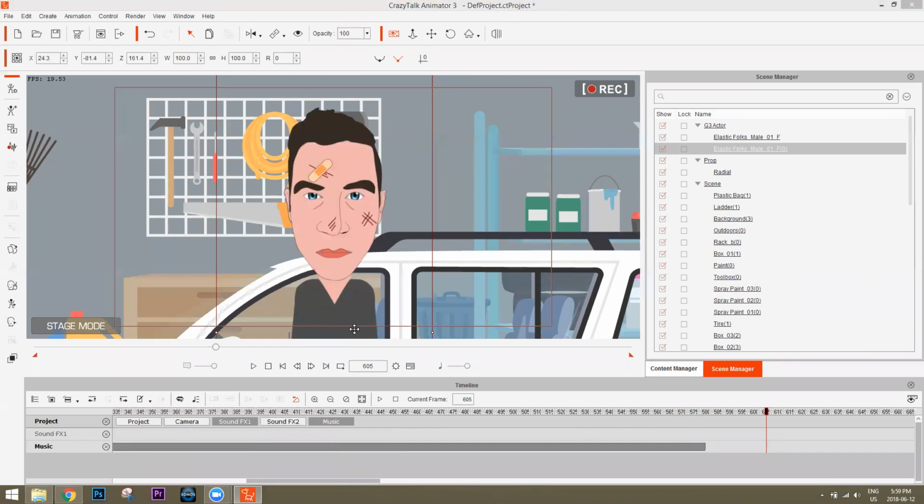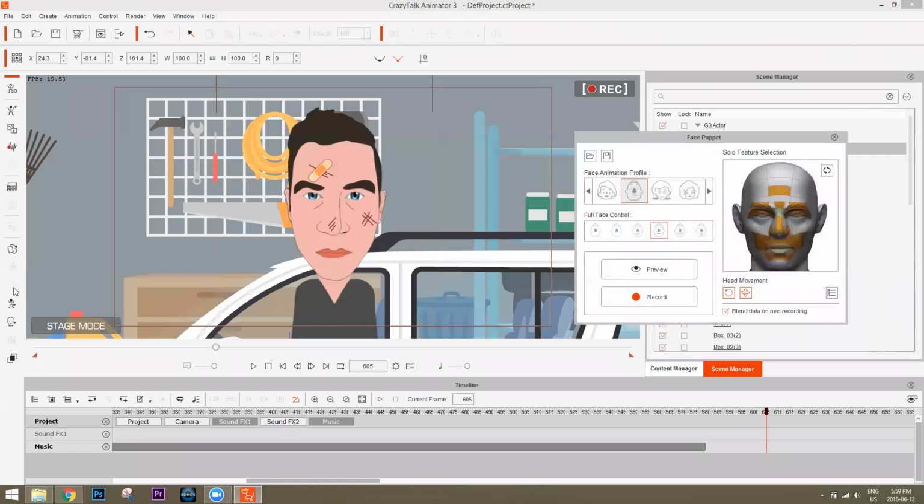Okay, so there's a little bit in the chat window. Some people mentioned about adding blinking when your character is talking. Yes, Pierre mentioned that you can click your mouse button during the facial puppet tool to add blinking, okay? So if anyone's not aware of how to add blinking to your character, I just saw that. We didn't really get to the blinking, but you can click your mouse button to add blinks. So if I go to the facial puppet tool right here and I preview, I can click, there's my blink, okay? Just like that.